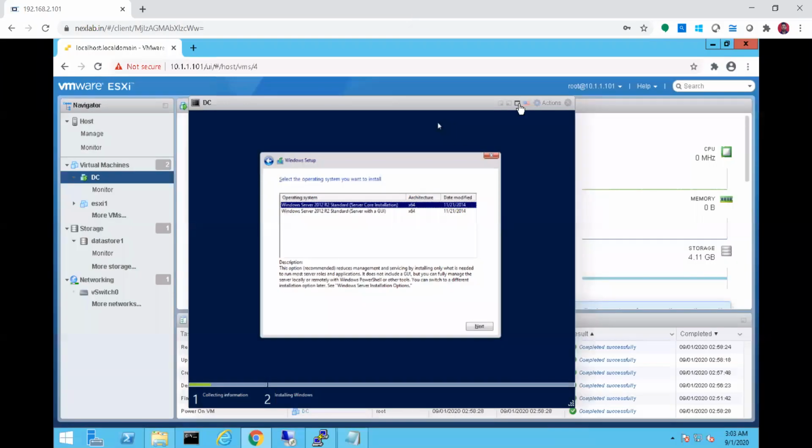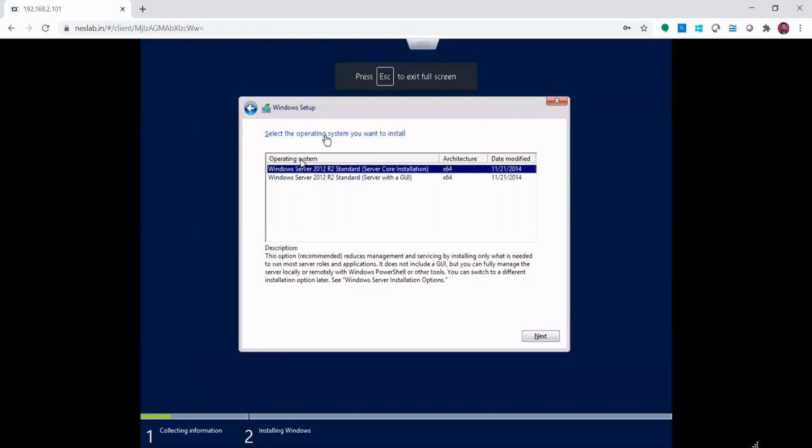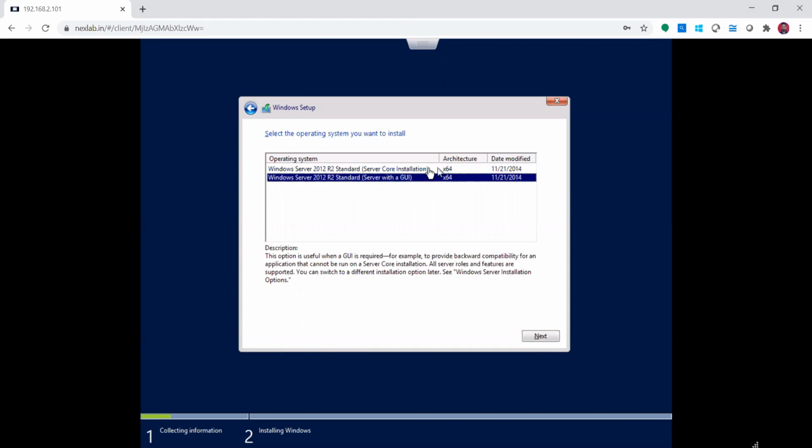After putting my key, I clicked on next. Now you have two options: Windows Server 2012 R2 Standard core installation, and another is server with GUI. You need to select server with GUI. Otherwise, you will get the core installation and only a command prompt, no GUI.